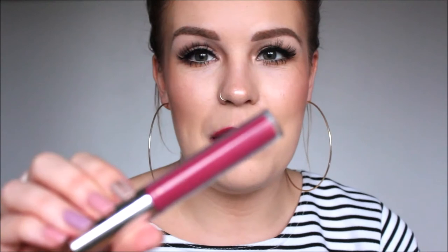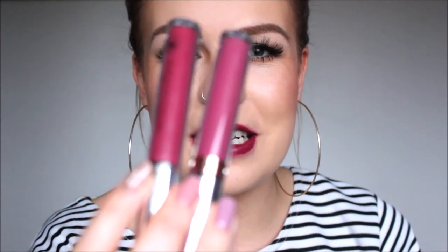My lipstick collection is mental — out of all the makeup I've got, I've definitely got the most lipsticks. A girl can never have too many lipsticks. Let's move on to the slightly darker colours now. Please don't judge me on my application as this video goes on — it's quite hard to keep putting lipsticks on and off. The one I've got on now is called Craft, which is a darker, much bolder pink. Especially when you hold it up against Catnip, it's definitely darker and bolder — more of a night-out shade.